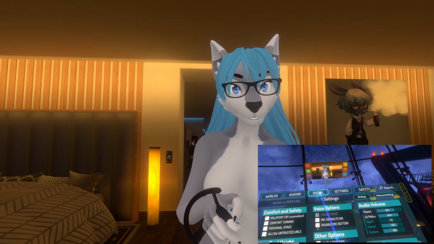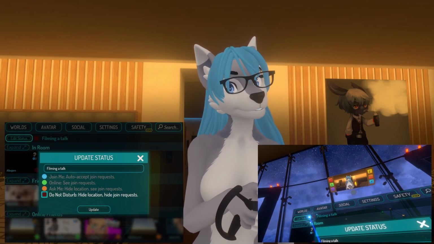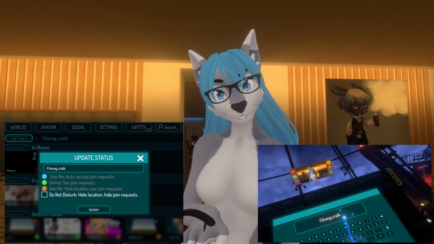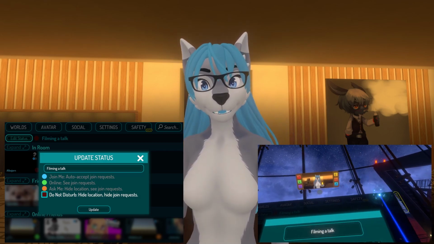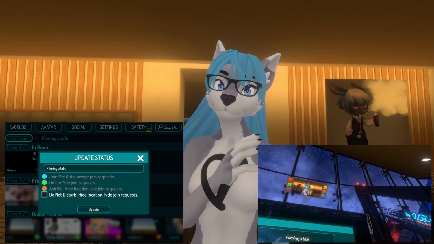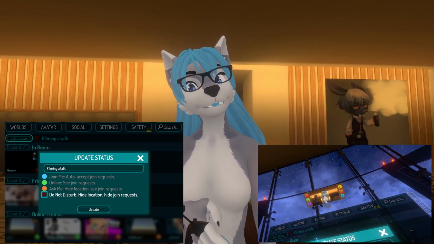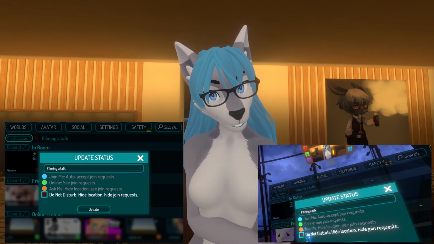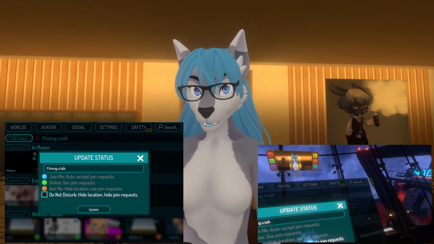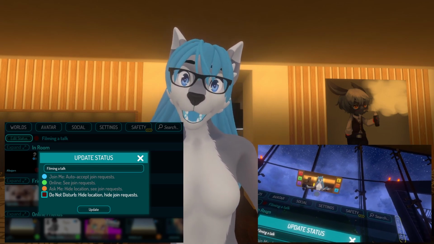Now, under social, we have our status. Here you can change the text to communicate to your friends why you might be in a particular status or what kind of mood you're in. So here I've said that I'm filming a talk. And I'm currently on Do Not Disturb mode, so people can't see what world I'm in, and I don't get pop-up notifications saying somebody wants to talk to me.